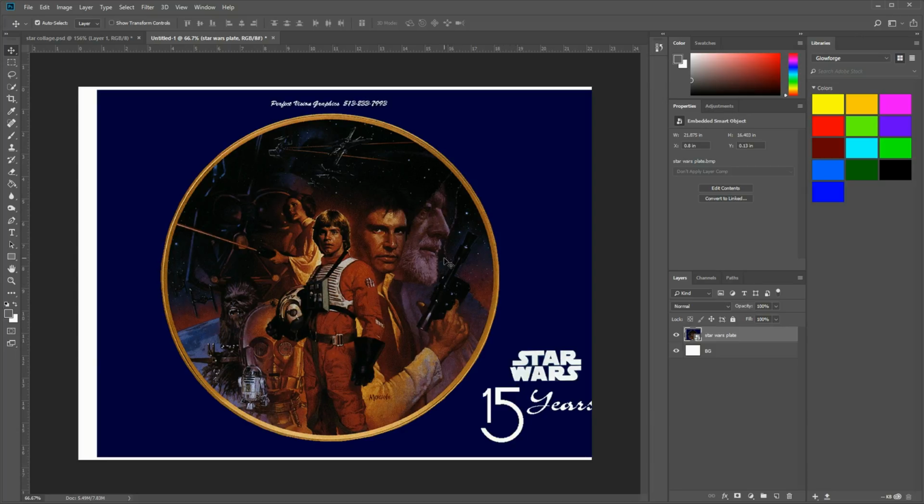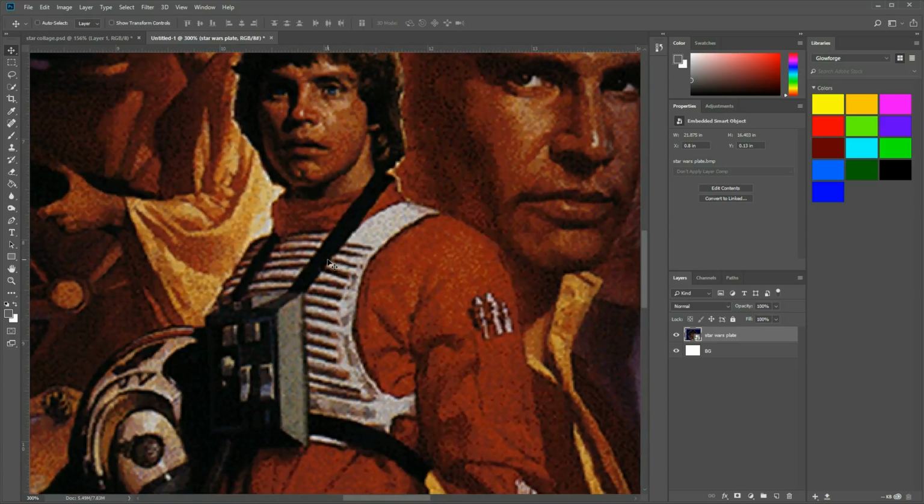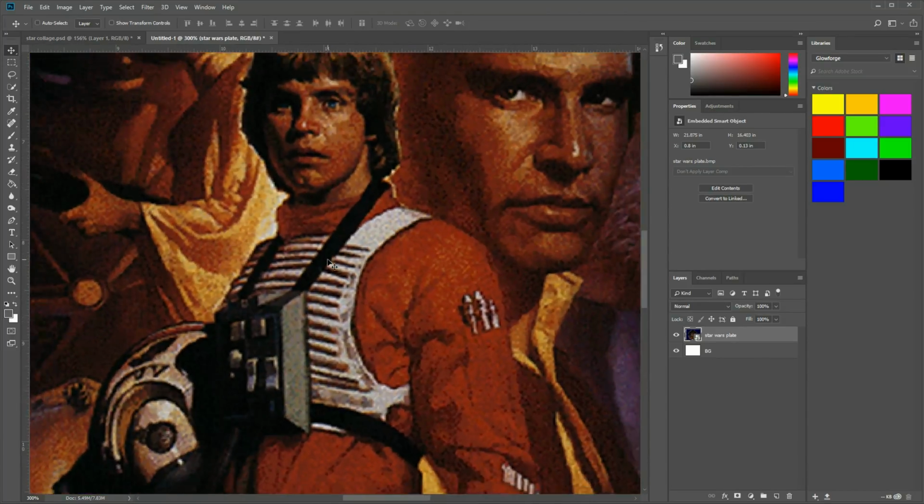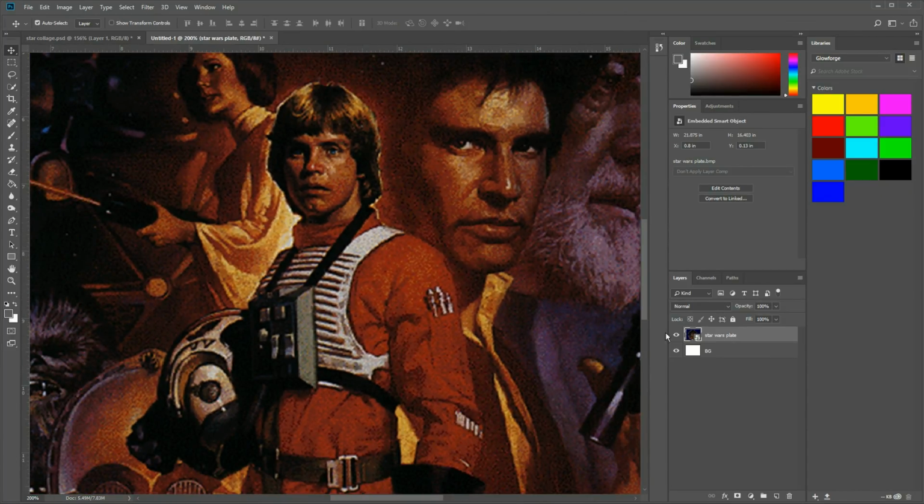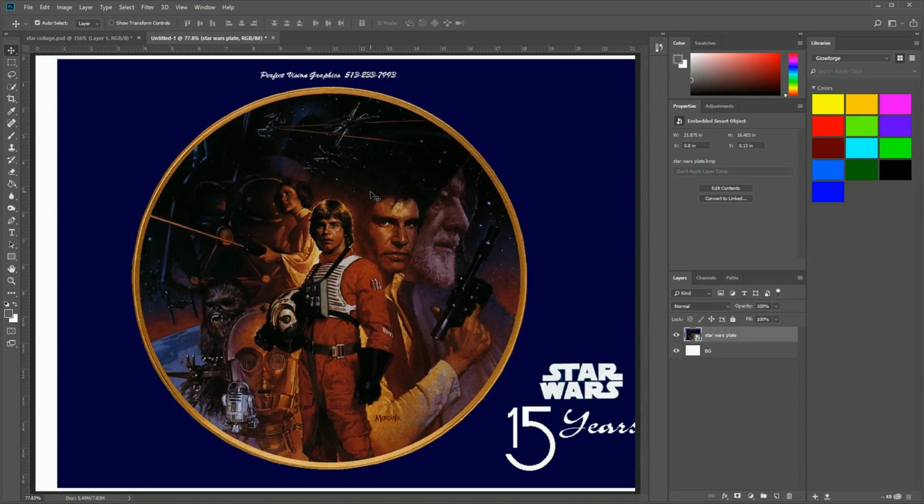How can we move around those? So we already talked about the move tool. If I wanted to zoom in and out of this, maybe I want to get in closer on Han and Leia and Luke's face, I can do Control or Command on a Mac plus or minus to zoom in and out. And if I'm zoomed in and I want to pan around the canvas, I don't want to actually move their layer. So Control 0, Command 0 will frame it.